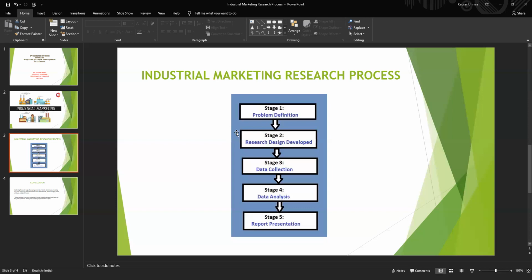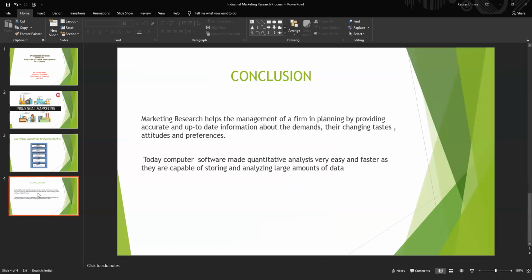So in a very clear and accurate manner, right? The data has to be analyzed in a proper manner so that it is possible to have the policy implications. So it becomes very easy. When we interpret the things, interpretation should be conducted not only by the researcher but also by the marketing manager, right? Information has no value unless it assists managers to make better decisions. So the report we provide must have clear-cut information to take decisions for specific types of problems. That is seen in stage 5, called report presentation.